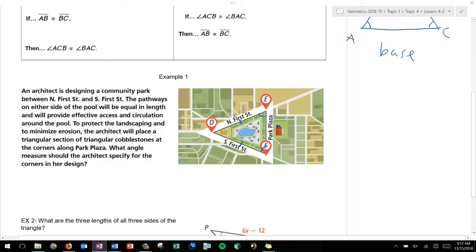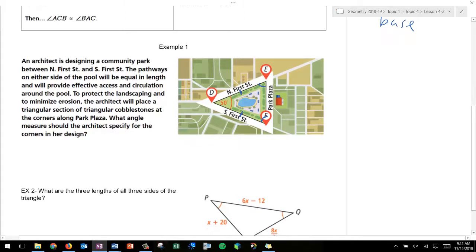They want to know what angle measure the architect should specify for those two angles. The inside of every triangle we know is 180 degrees. So if I've got 180 degrees, these two angles are going to be the same. So algebraically, each of them would have a value of x. So that 180 is going to equal the 50 plus x plus x. If you do the algebra out to solve that, you would end up getting 130 equals 2x, so x is going to be 65 degrees.